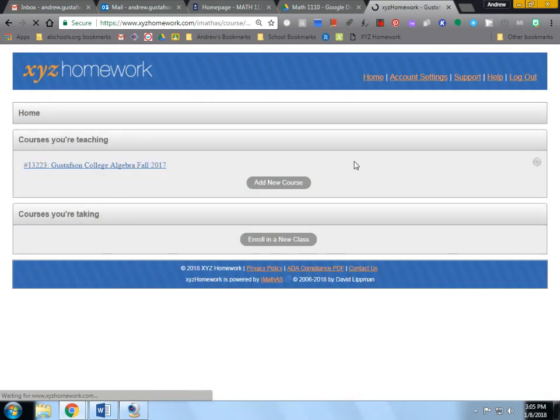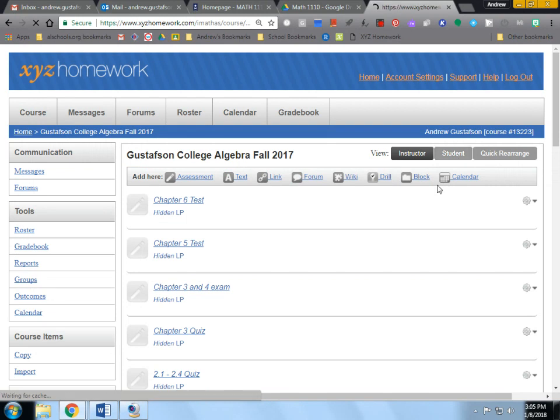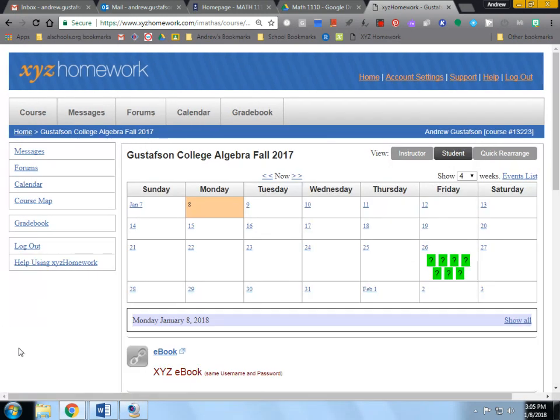I'm going to log in as me, and I'm actually going to show you what it looks like from the student page. So as a student, this is what you're going to see. You'll see a calendar, and within that calendar, you'll see a bunch of different question marks, and a couple of different other symbols as we go. But those are things that are due. And I'm going to explain about the due dates here in a second too.